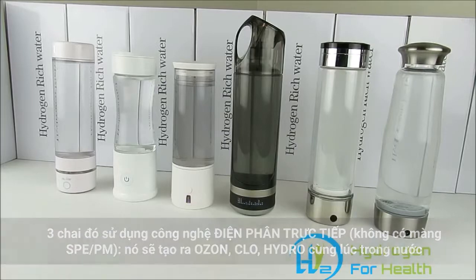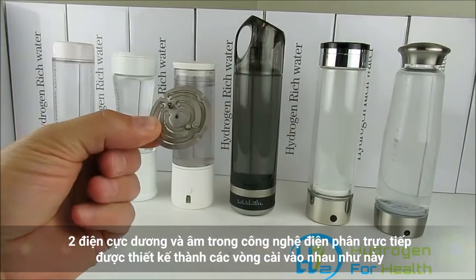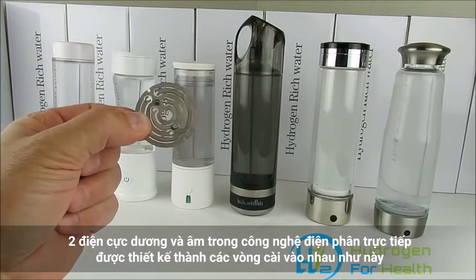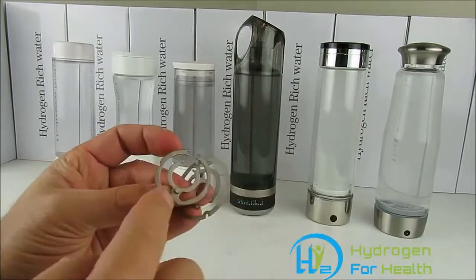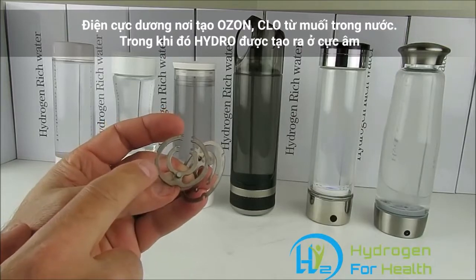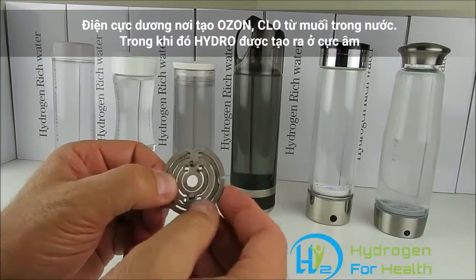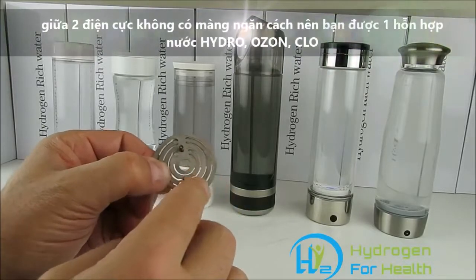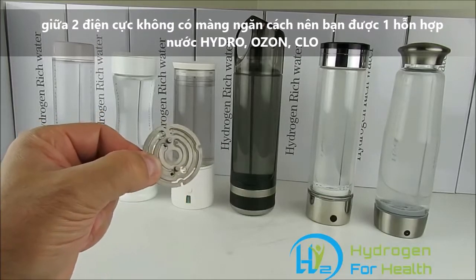It's being generated on the positive plate. Here I have two electrode plates — these are used in straight electrolysis to make hydrogen and oxygen gas. It splits the water, which is two parts hydrogen, one part oxygen. On the positive plate, if there are any salts or chlorides in the water — which all water has — those salts and chlorides will be converted into chlorine and ozone. So when both plates are in the water, you get hydrogen off the negative plate and oxygen off the positive plate, but you'll also get chlorine and ozone. And the vendors selling these bottles know this happens but they're hiding it from you.